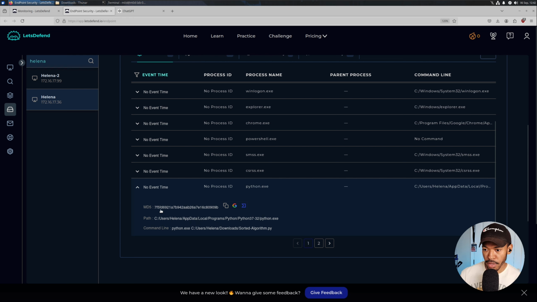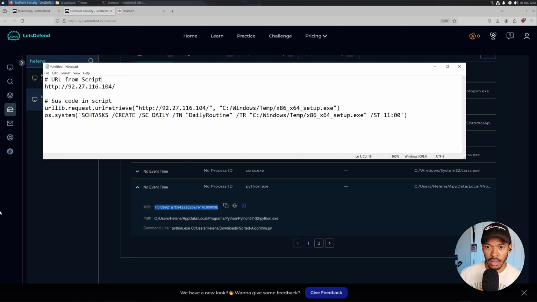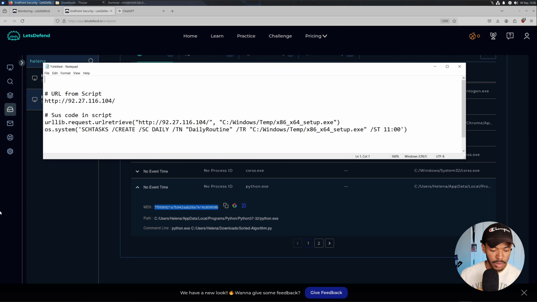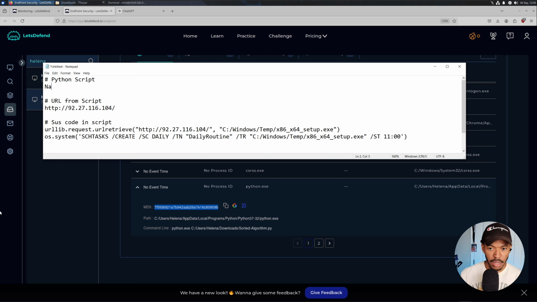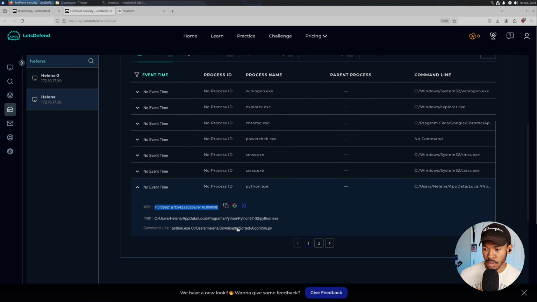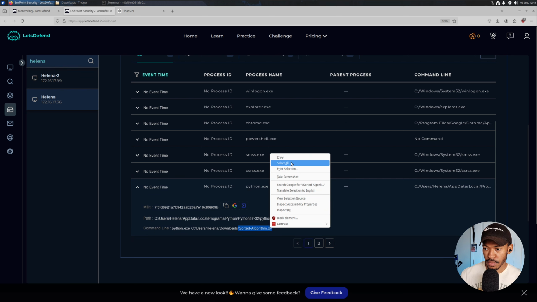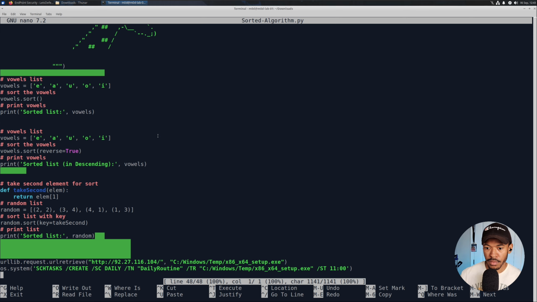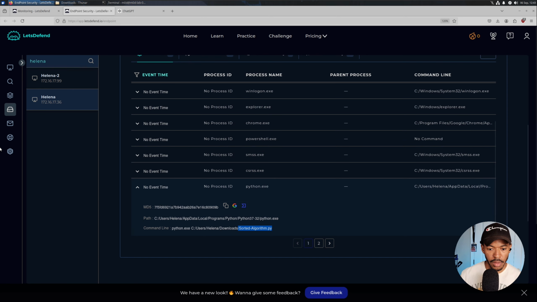We see that the Python script was run. We have the MD5, and let's copy this down as well for our notes. Python script, name, hash. Oops, wrong host.